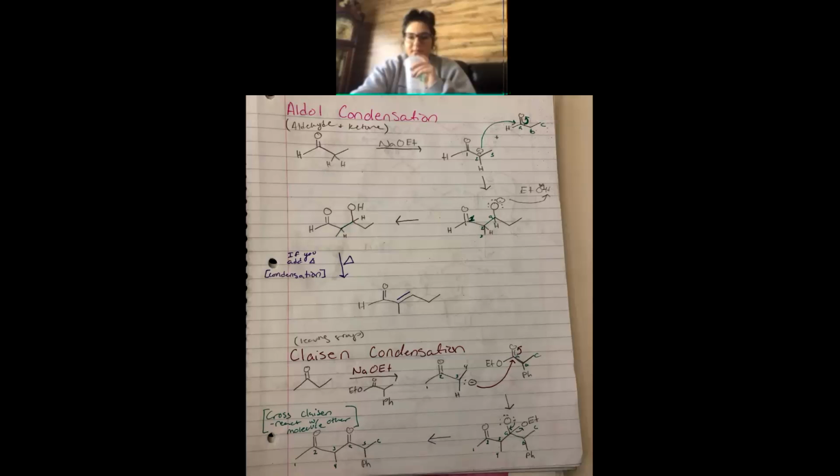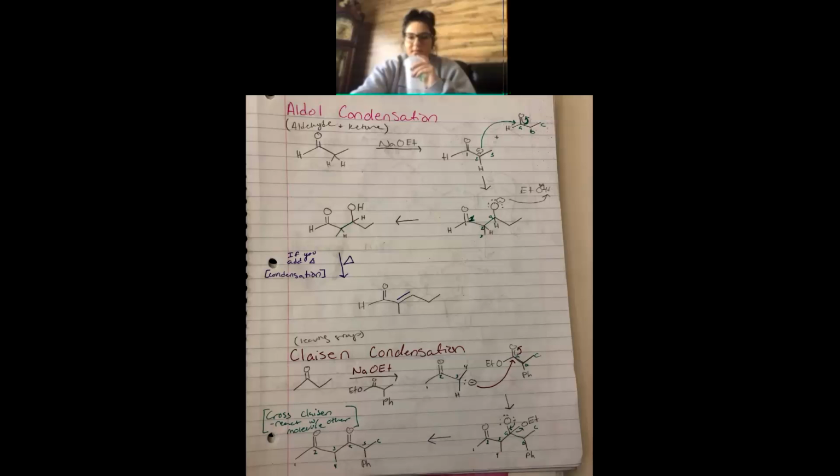All right, so right now on the screen, as I mentioned, this is chapter 19. We have two reactions, the aldol condensation and the Claisen condensation. The reason I'm not going to spend too much time on it is because I still haven't heard back from Dr. West, and I'm not sure if this will be on your exam. Honestly, these are both really long mechanisms, so I don't want to waste a lot of time on it. Even if it does show up on your exam, it'll be maybe one question. So I think it would be more valuable to just give you these notes so you've seen it before and then actually spend time on everything else.